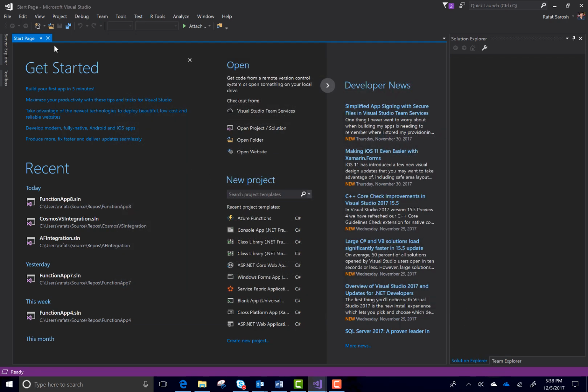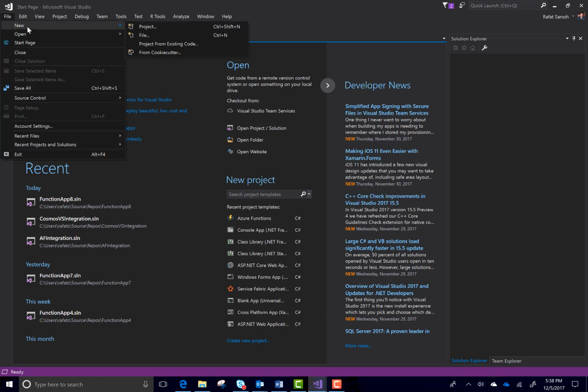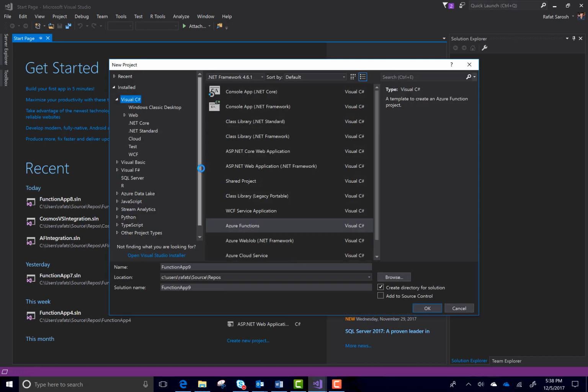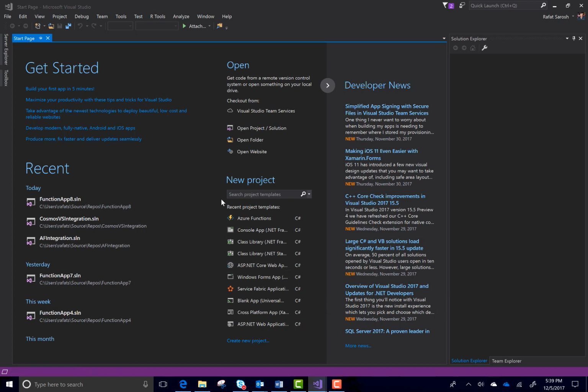So close this and then go ahead and start a project. New project, choose Azure Function. Let's call it Function App 9 and say OK.